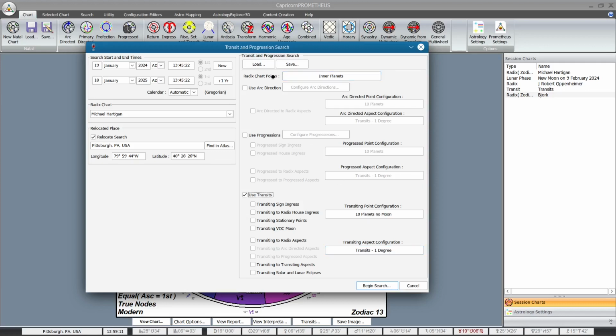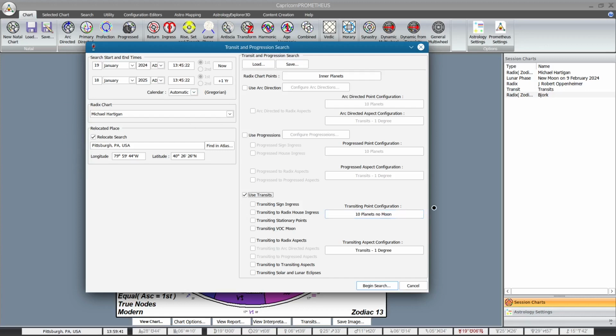Now, we've defined the radix chart points, which means, and you'll see this, it will generate some output, that it's going to bounce all of these transiting points around for 1 year, and it's going to show how they interact with only the inner planets from this chart for this amount of time in this place.